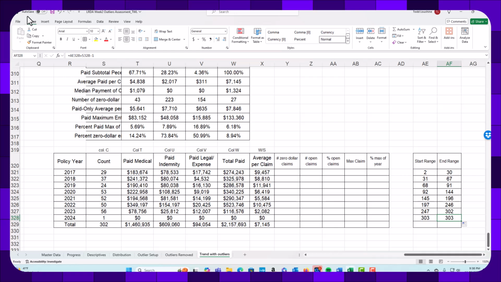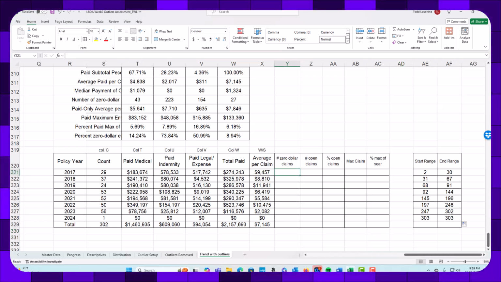Now to fill this in, I want to know the number of $0 claims in each year to see if there's some sort of inconsistency. There's going to be more open claims down here, and when we figure it out as a percent, if we're above 20% open claims, we do not use that year to forecast because it's going to grow. Unless it's already higher than the previous years, then we'll use it with the caveat that it's going to continue to go up. But if it's below it, it's going to screw things up. We'll take it out. We'll trend without it.